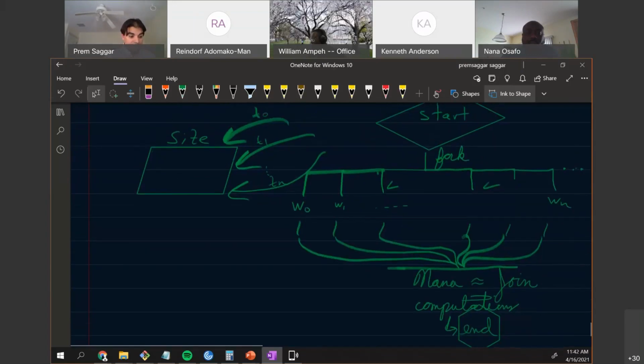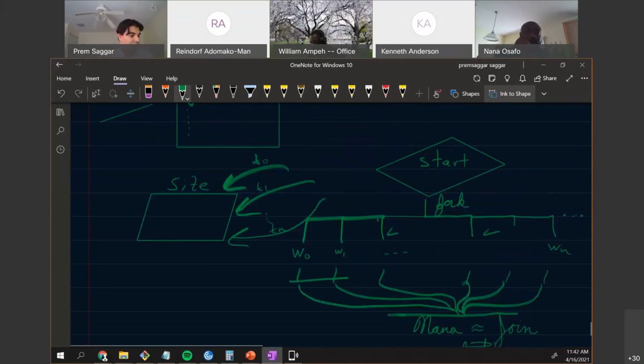And nothing is to say that this is the only join point. You could have had an internal join point over here, right? We broke everybody up, and then maybe worker 0 and worker 1 have to sync, right, before they go forward. And everybody still has to sync at this point, right? But this is the idea. It's just divide and conquer and go. And so very, very common, very, very useful.